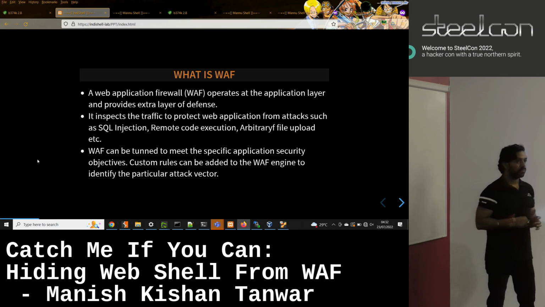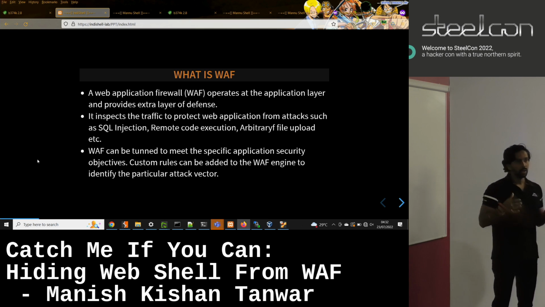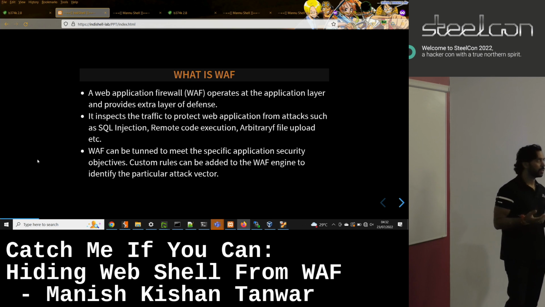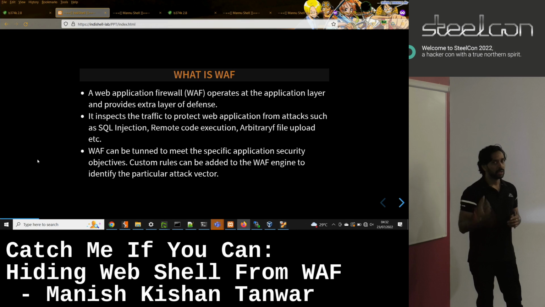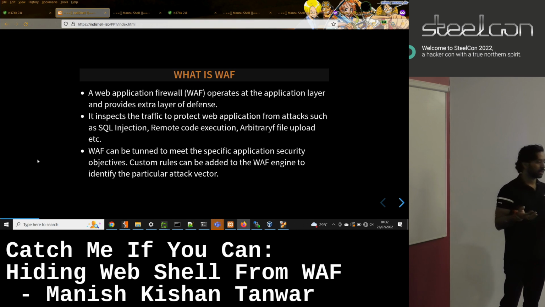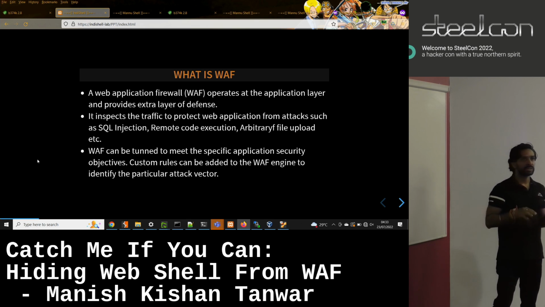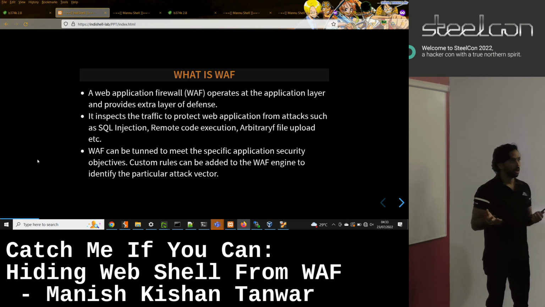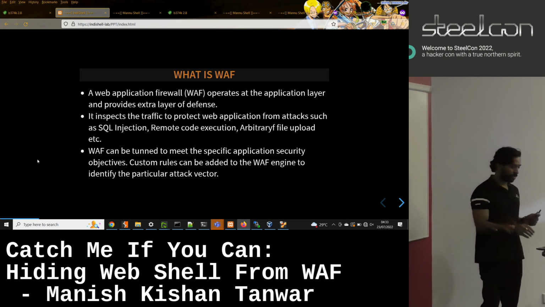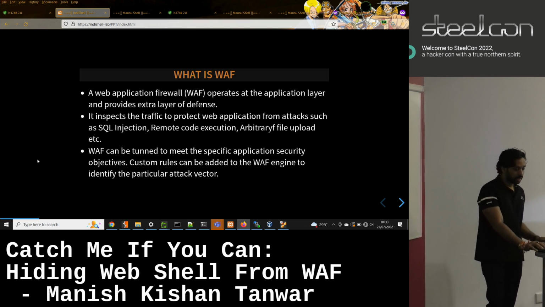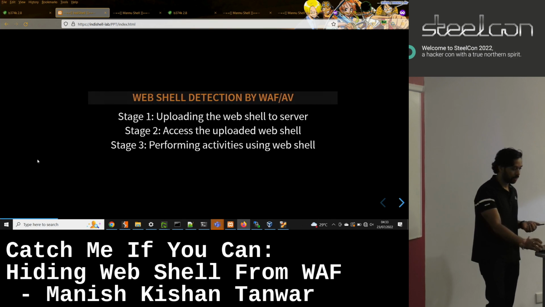And the best thing about a WAF is, if we have a good hold of it, we can write our own rules and our own signatures to identify attacks, and we can even write signatures to detect zero-day attacks. For example, when log4j was discovered, people started developing signatures to protect their servers from log4j vulnerability attacks. So you can say WAF is all about this.